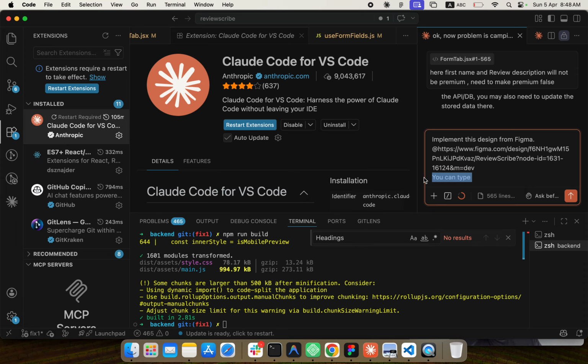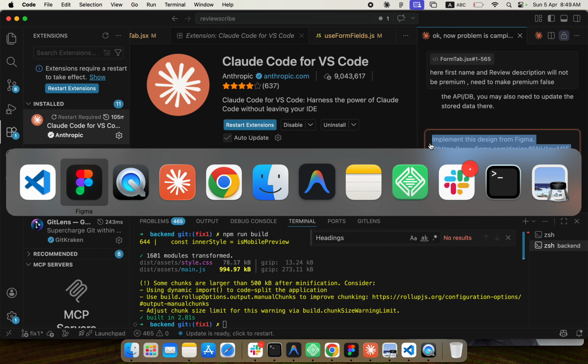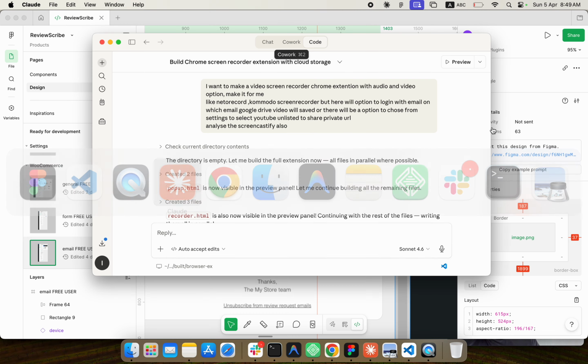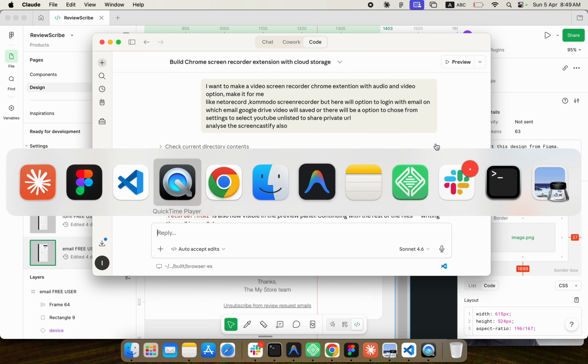Then it will implement the design as per your Figma design. For this you must use Figma Pro. If you use Figma Pro, then you will be able to connect with the Figma MCP server with Claude Code.